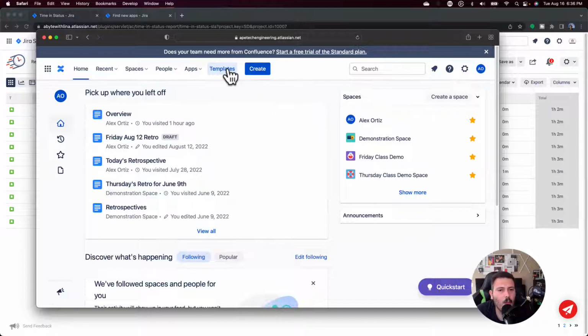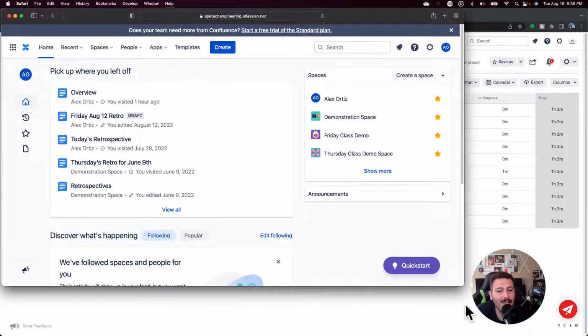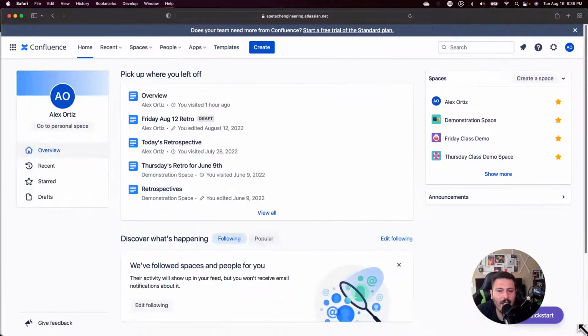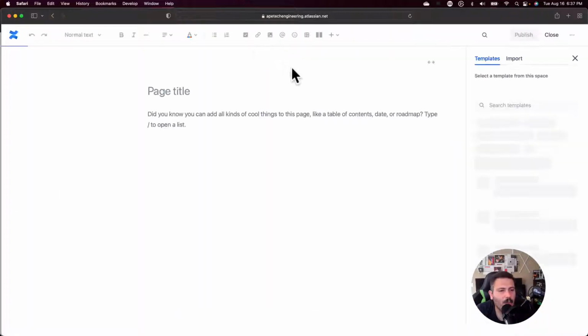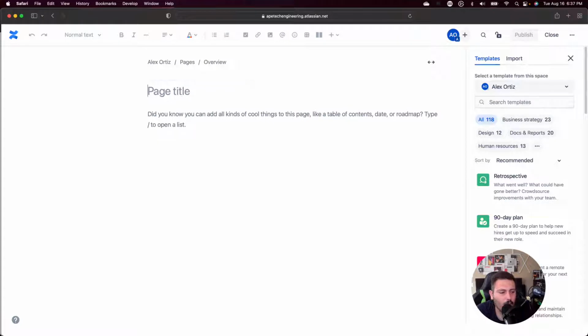So when you come into your Confluence, this is built into Confluence, so this shouldn't require any additional licensing or any additional plugins. But if you come over to your Confluence and you go to create, you're going to get a blank slate where you're going to be able to essentially create a new page. Now, if you're new to Confluence, you've never seen any of this, bear with me. But Confluence 101 training and tutorials are coming over the next few months, especially starting September. So again, maybe save, maybe drop a thumbs up, drop a like for this video, and then come back in a couple months when you're ready and more versed in Confluence.